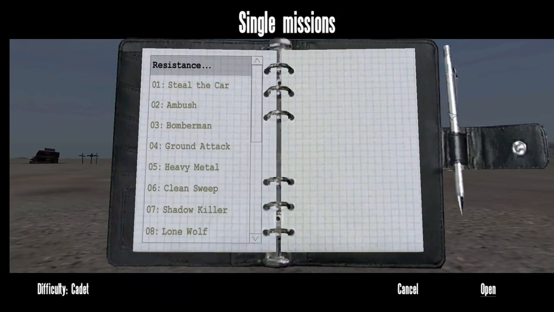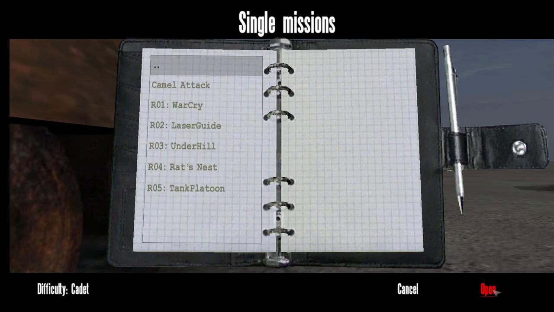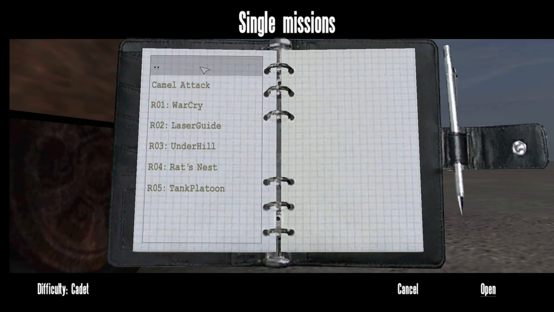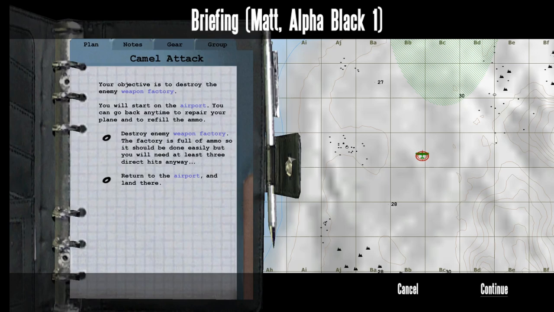Single mission. Resistance. All right, camel attack, the first one. I have no idea what the hell I'm doing. We're just gonna go shoot everybody.